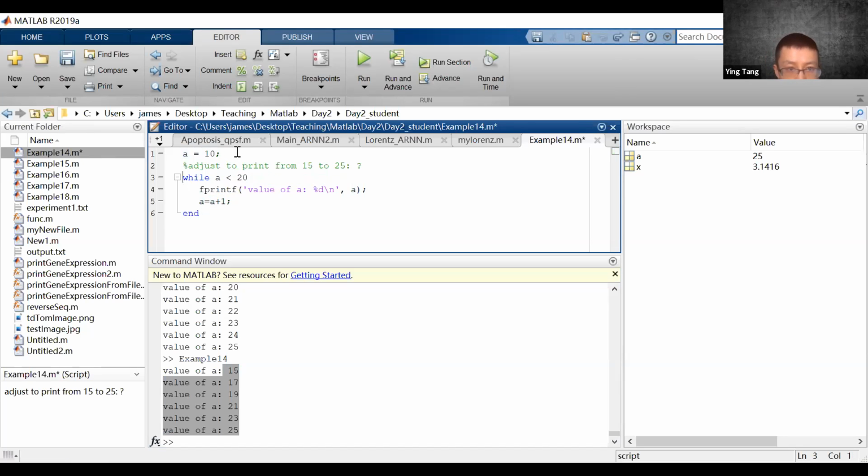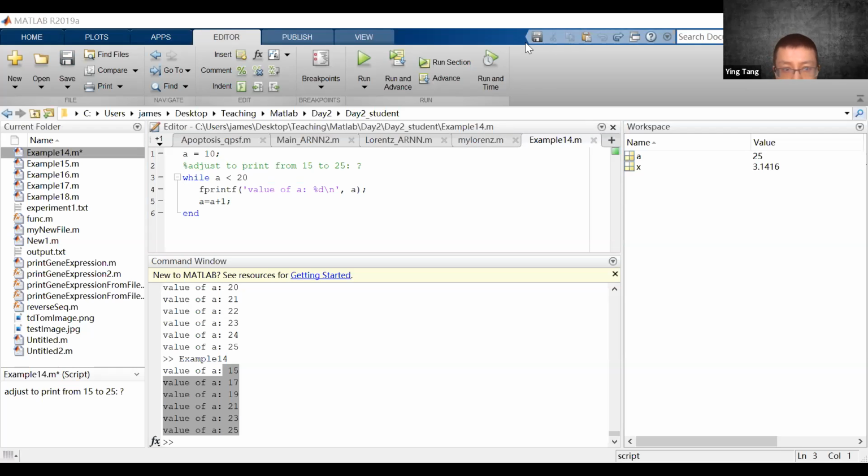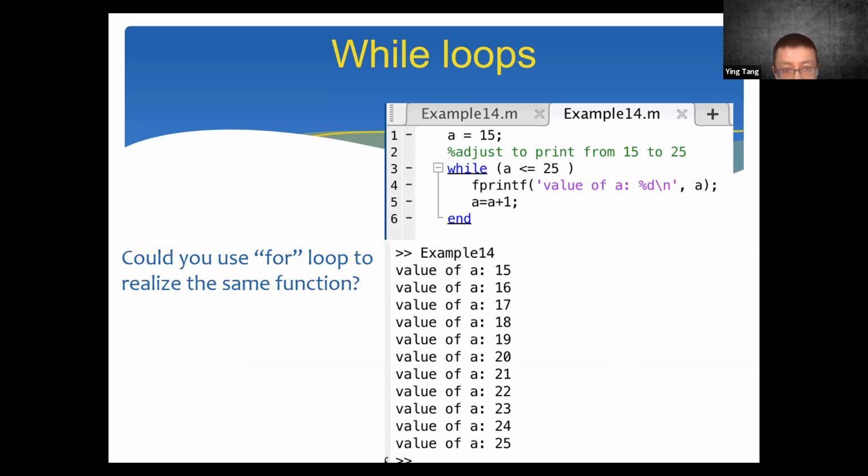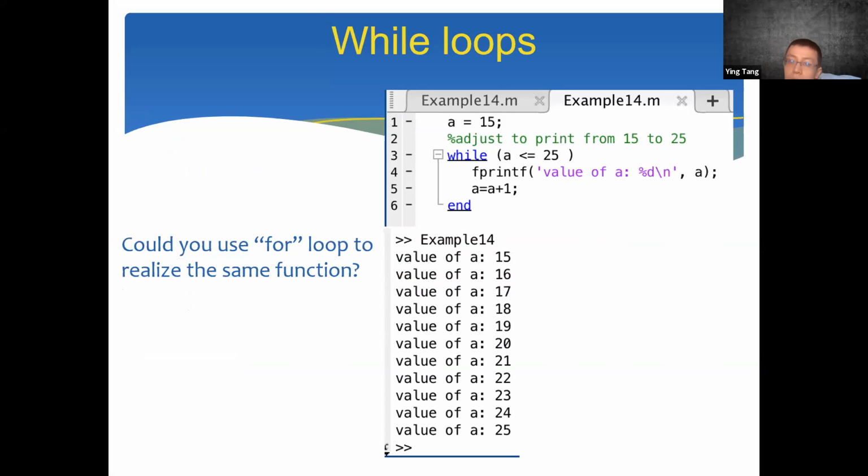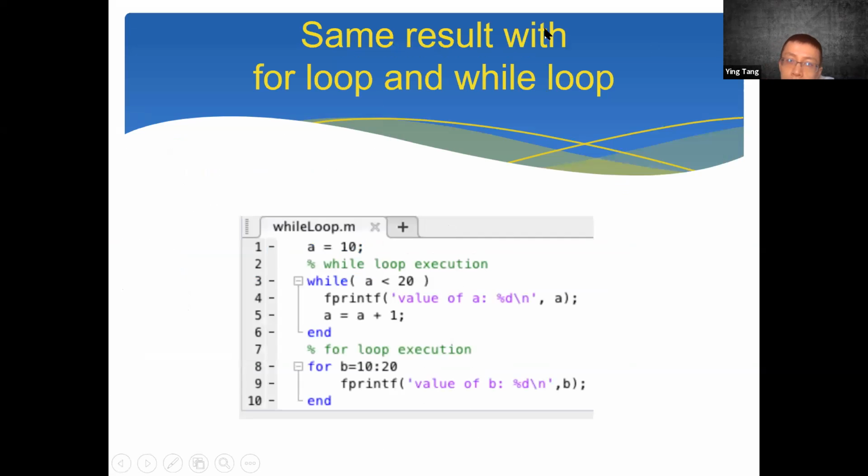But for loop just specifies everything at the beginning of the loop. Okay, let's go back. Any question for this? All right, so then let's move on.